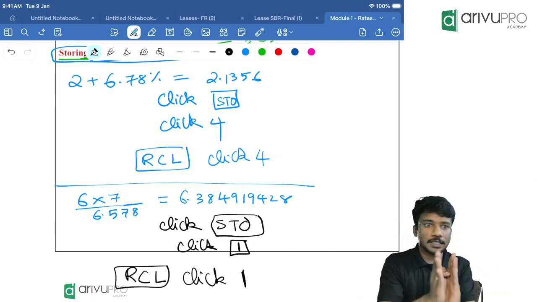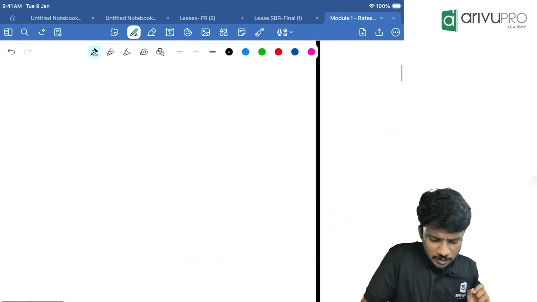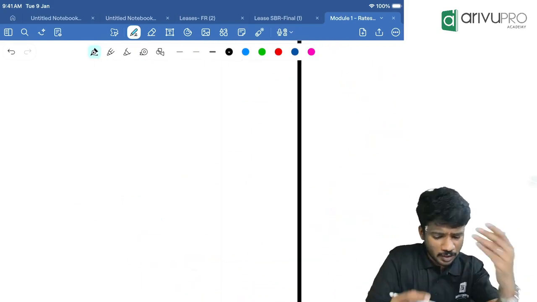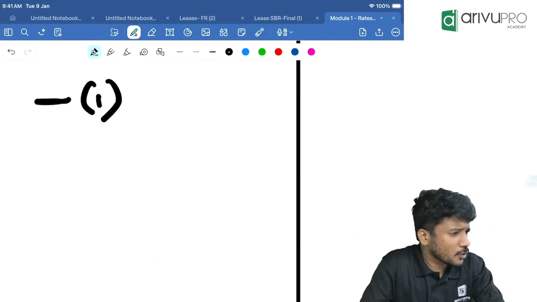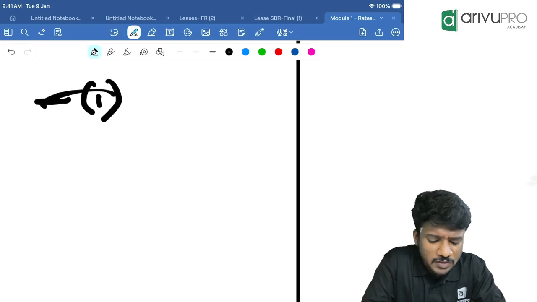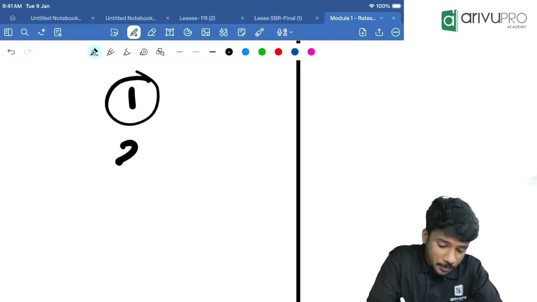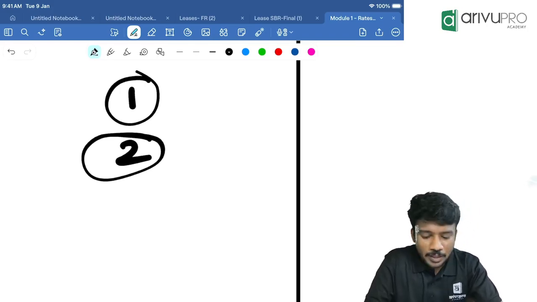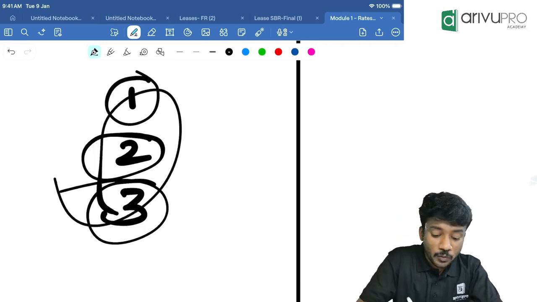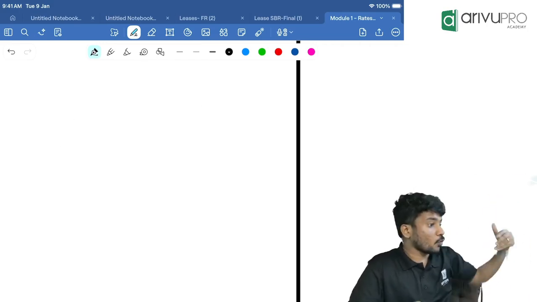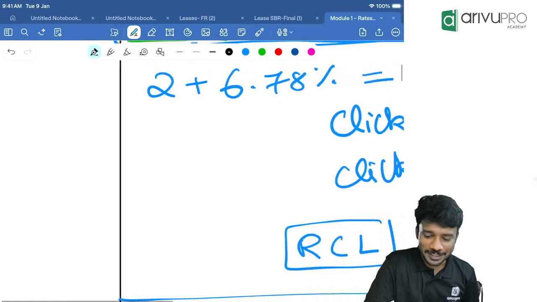And one major thing is you should have an idea. Whenever you do a question in your examination or during your class, if equation 1 has some value, the first value you get, the rate percentage, that is the first step. Try to save it on 1. Then the second step has some other value, try to save it on 2. Third step, some other value, try to save it at 3, so that you will not get confused about where you saved what. You will understand that the first step means this value. Likewise you will always get to know.